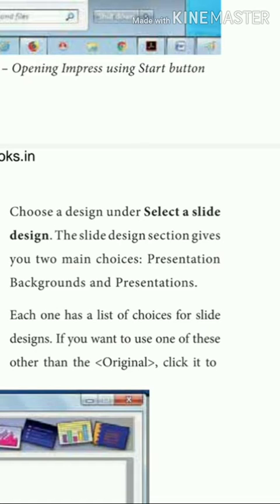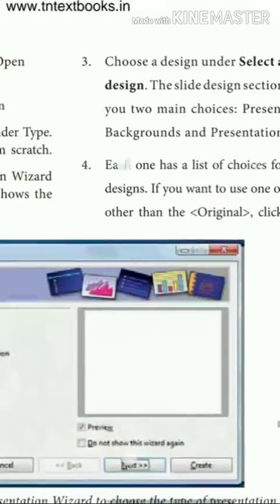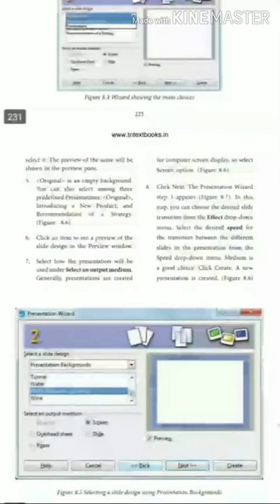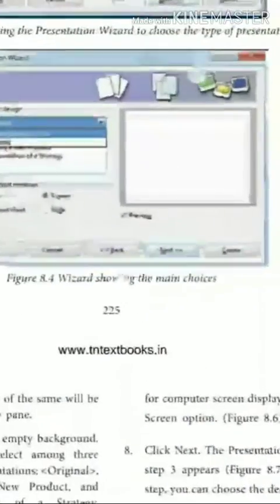For slide design, if you want to use one other than the original, click on it to select it, and then preview it in the preview pane. When you select any design, it will be shown in the preview part here.